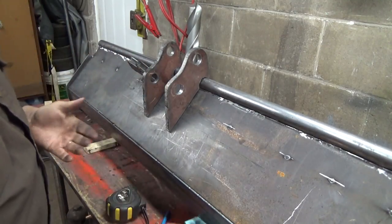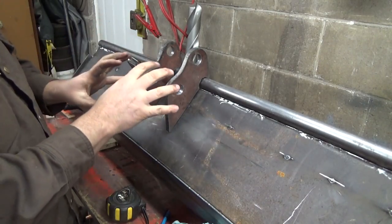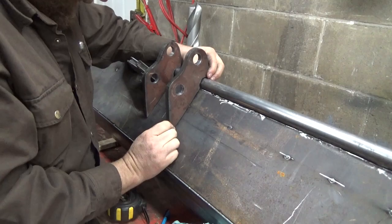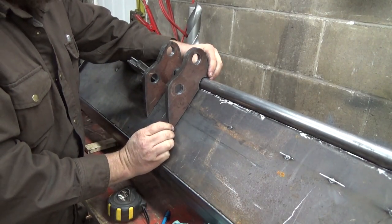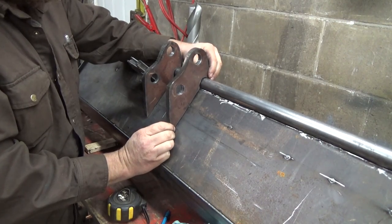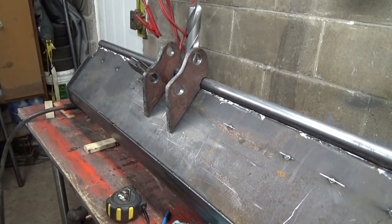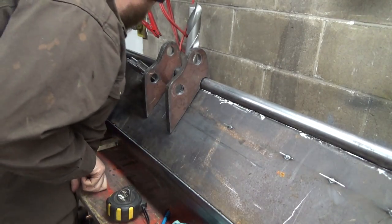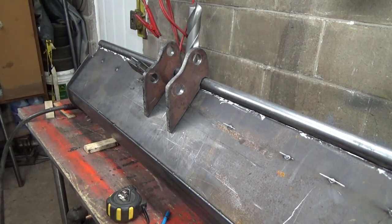Now I'm going to have to probably get it kind of roughly hooked on, like I'll hook these brackets on and then lower it to where I want it here, because there could be one little small variance that might, you know, if I happen to get one welded on a little cockeyed or something, the pins will never fit. So we're actually pretty good there. Where the heck did I put my other? I had two magnets here somewhere. What the crap did I do with it? Well, I don't know what I did. Oh, it's out here, right?